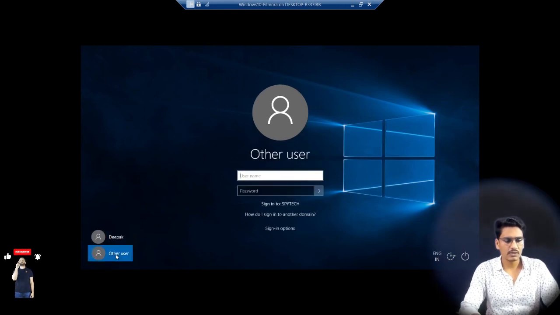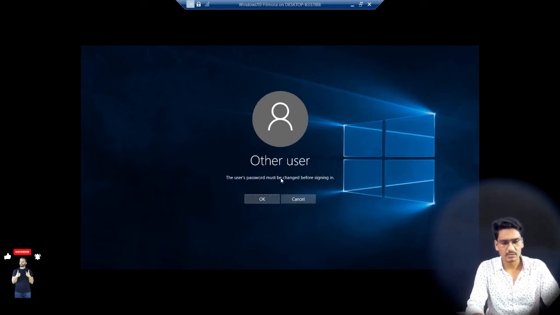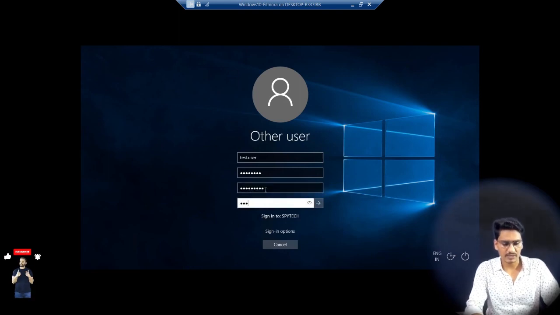Now click on Other User. Here you need to type the username. My username is test.user. Here you need to type the password. Here you can see I had checked that the user needs to change the password at next logon, so once the user logs in, the user gets a prompt to change the password. Now the user is going to change the password of his account.